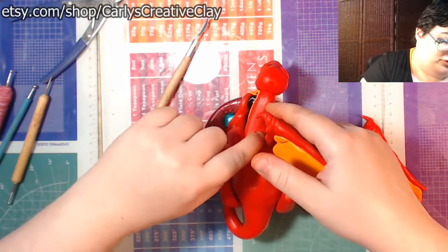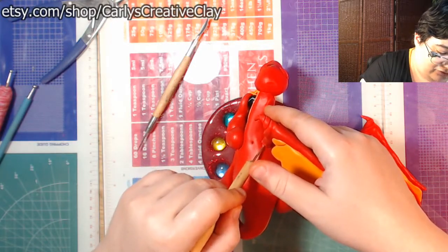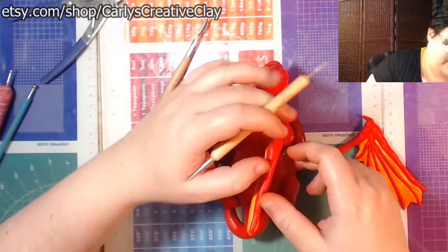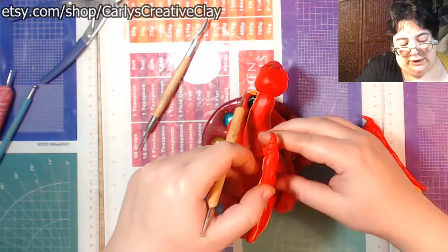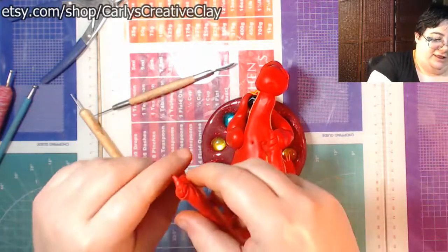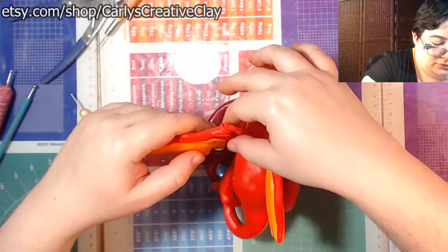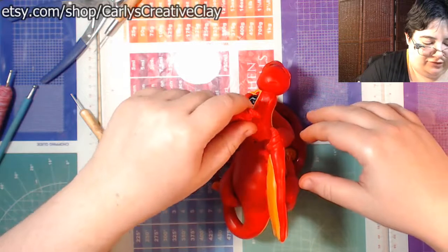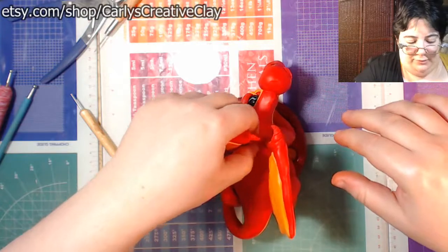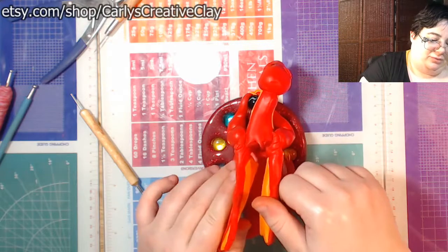You're going to push down. You can use a ball tool, you can use anything just to secure the clay around that joint a bit better, and then you can bring the wing back round and angle it how you want and just stick it to the back. Now next wing, whoops, don't drop it, out to the side, into the hole, very gentle wiggle so that it doesn't come out the top, goes through, push it down, bring it round, put it how you want.